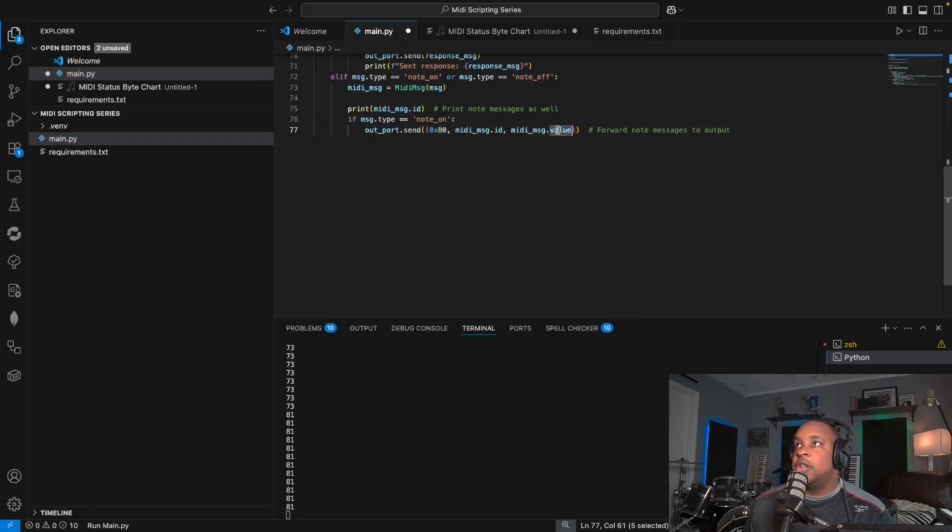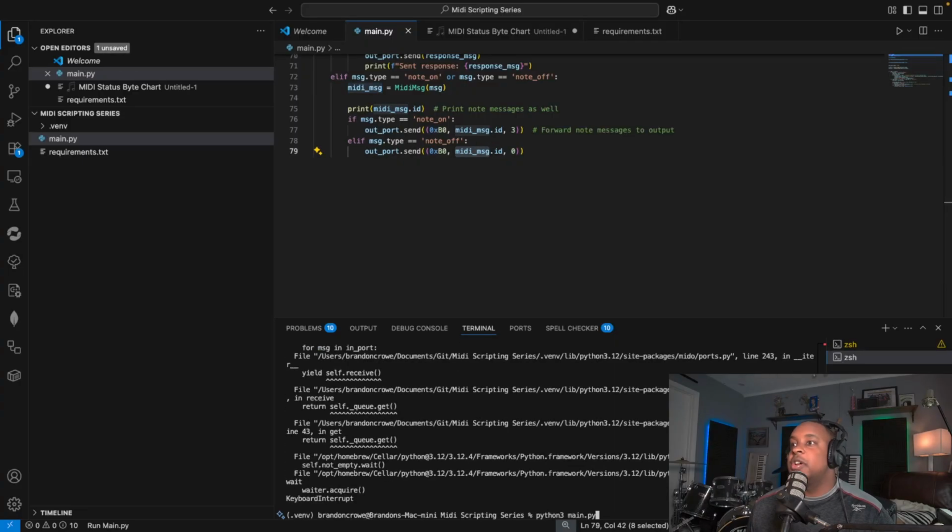So for note on, I'll send a value of, let's go, I don't know, 3, because we go up to 127. You'll see my AI helping me out. If it's a note off, I want to send 0. Okay, so let's see if we can get this to work.